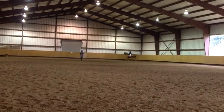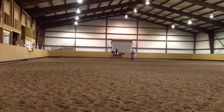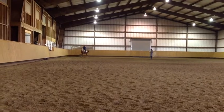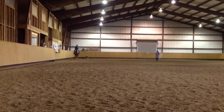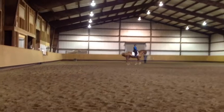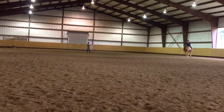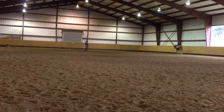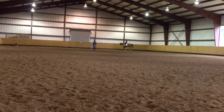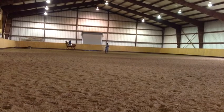have fewer strides. Can I get 8 or 9 strides in each quarter consecutively? And then we do the opposite. Can we get 11 or 12 strides per quarter consecutively? Having adjustability within the gait.